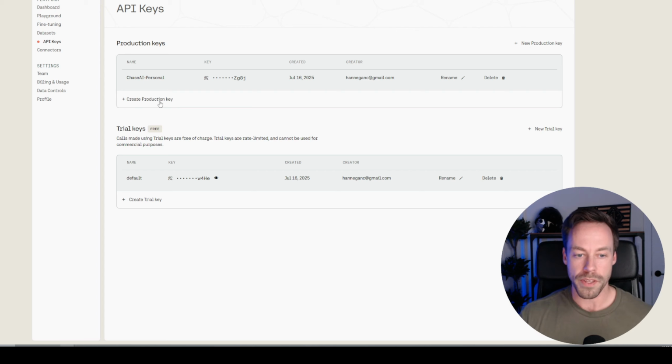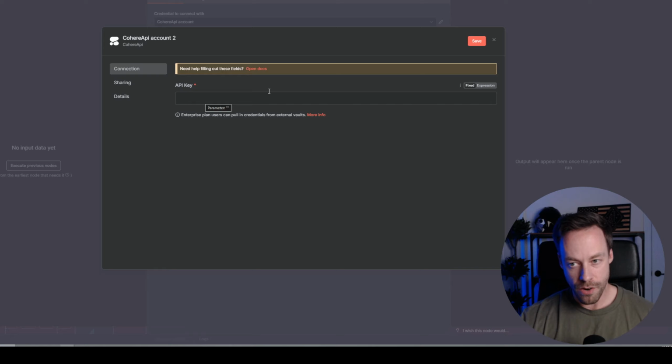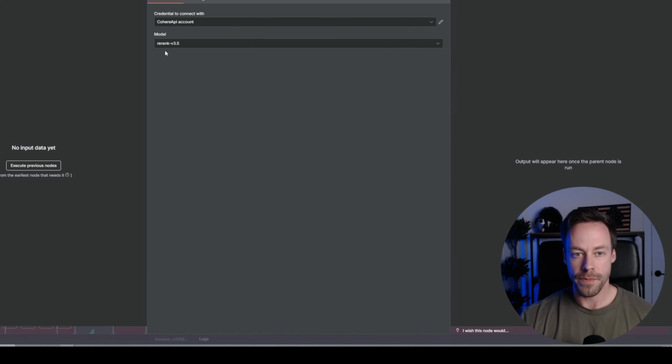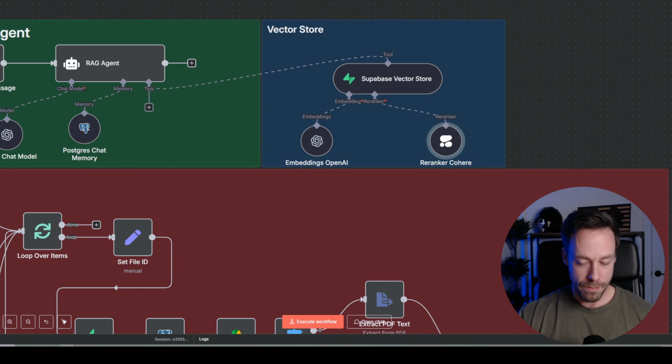You're going to have to put in billing. Remember, this is pennies, fractions of a penny. So you'll be okay. So once you create your account, you go to the left, you hit API keys, you'll find that. And again, if you ever get confused, just go to dashboard.cohere.com if you get lost. So create your key, copy it, come back here, paste it in there, connect it, and then you're going to do model 3.5. And you're now set up with Cohere.